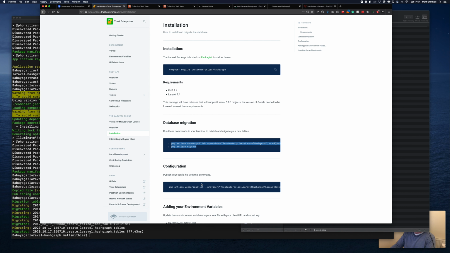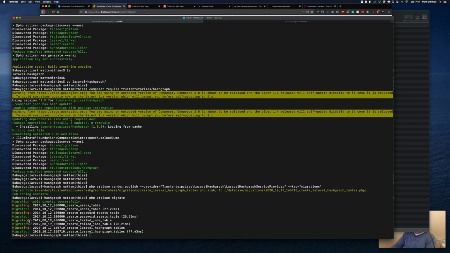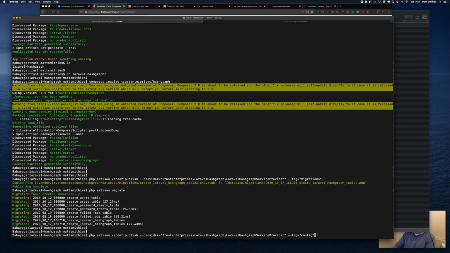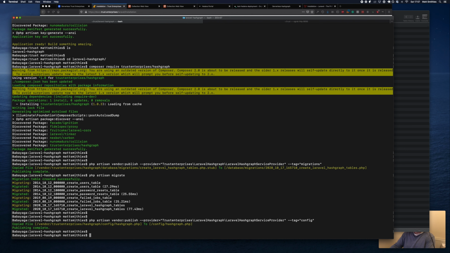As a final step of configuration, we're going to copy this line here and we're going to paste this into here. This is going to publish our config into the app.